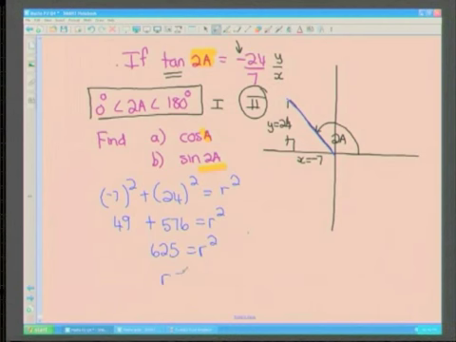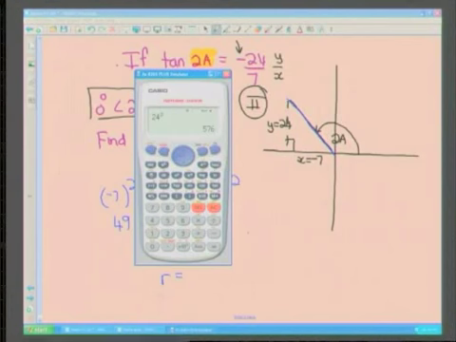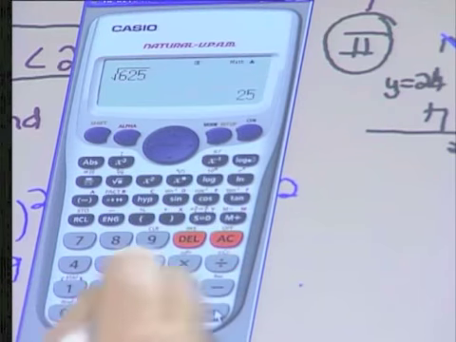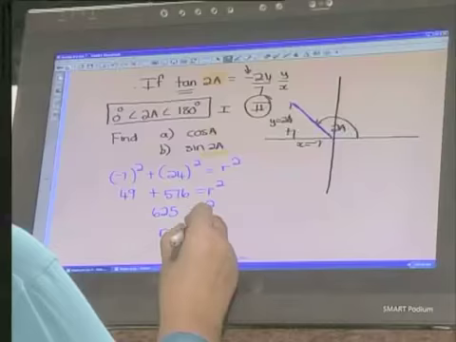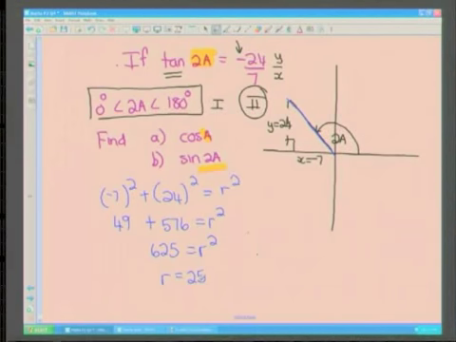And to find r, we're going to do what? We'll square root the 625. Yes, that's right. We're just going to say the root of 625. Now, do you agree with me? 25. Yes, it's going to be 25. Do you agree with me that it would be either plus or minus 25, but because we're dealing with the radius, it has to be positive? Yeah, I agree. So radius is going to be 25.